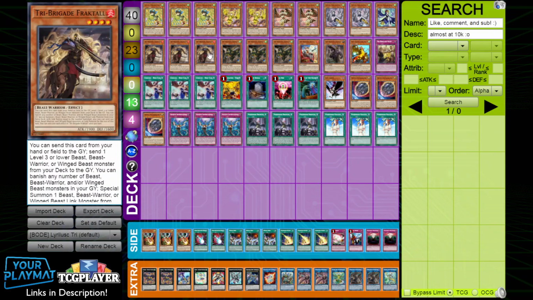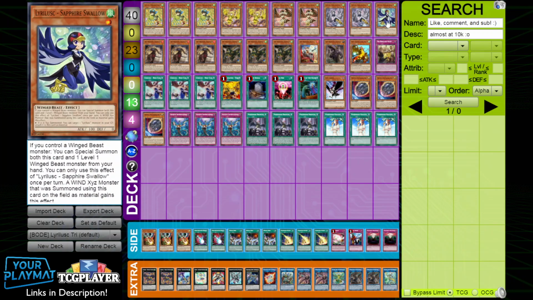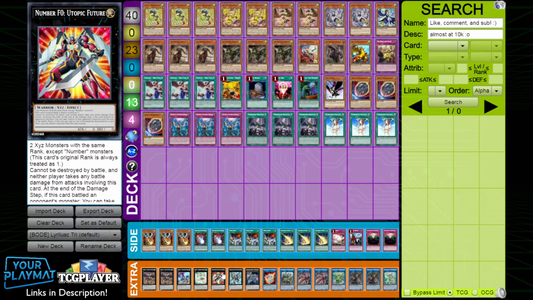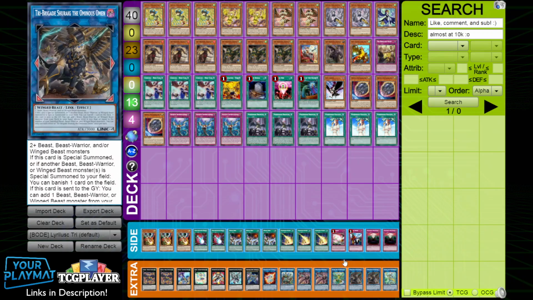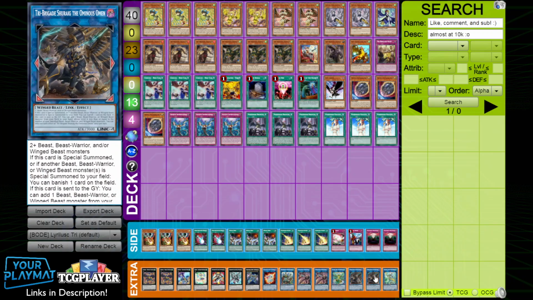And that's where the Tri-Brigade comes in pretty handy because, again, the Lyriluscs tend to just funnel into the Zeus play after you burn through all 5 of these Xyz monsters, and then you just clean up with Zeus, which is fine. But you have a lot of options with the Tri-Brigade package afterwards, so that's pretty good.